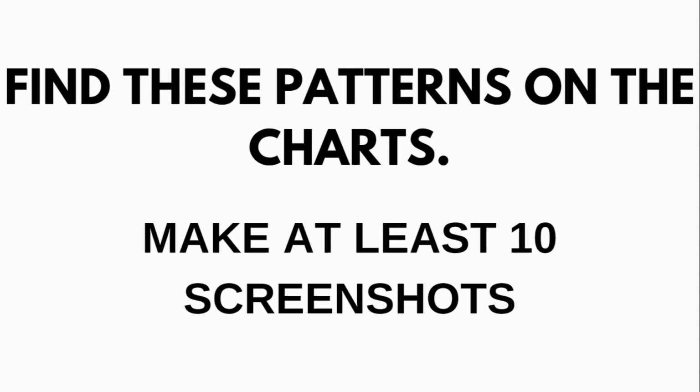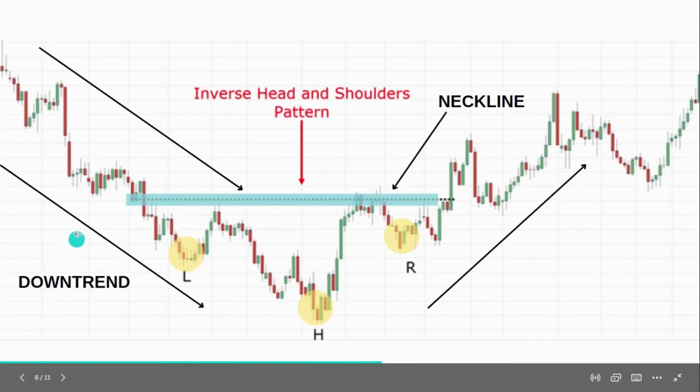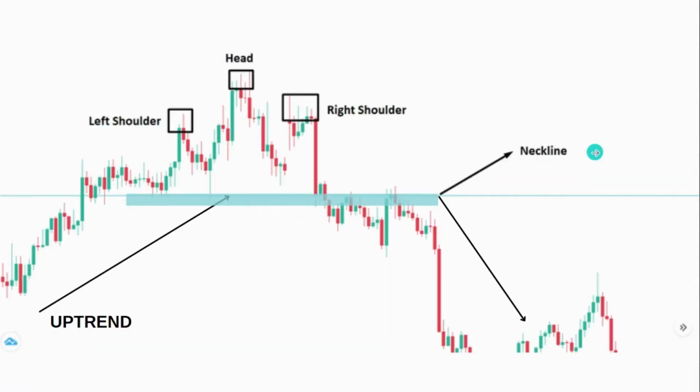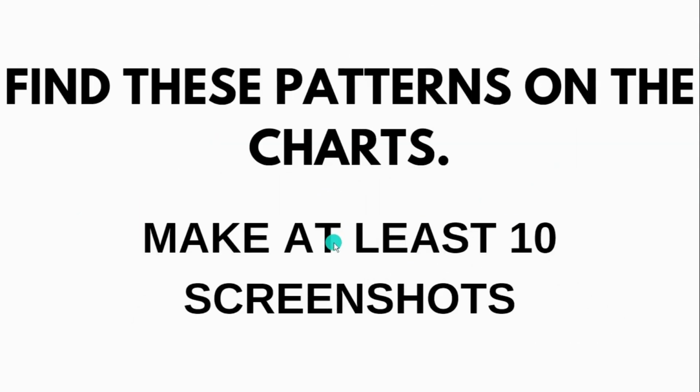We need to find these patterns on the chart and make at least 10 screenshots, right? Make at least 10 screenshots. So when you're backtesting, screenshot the pattern, find at least 10 or more. If you go past 10, that's even better. Then take screenshots and highlight them just the way you see me. That's the way you see that I highlighted all this here. Just highlight them like that, make screenshots like this, and put in your entries and your exits, and you should be good to go. So anytime you're looking for that setup, you just look at your screenshots and match them up with what you're seeing in the chart live, and then you're good to go.